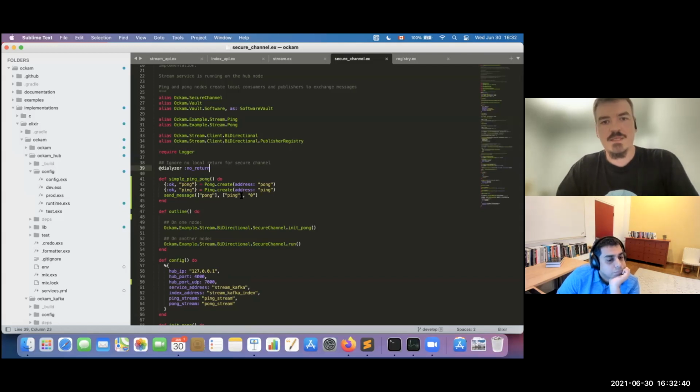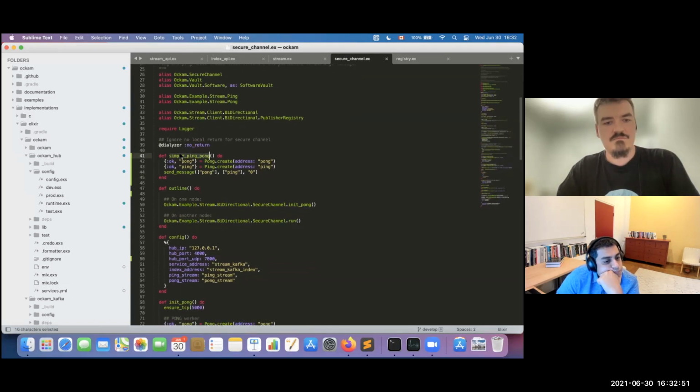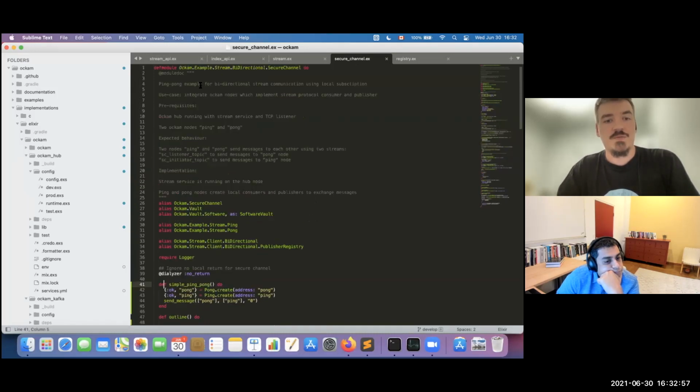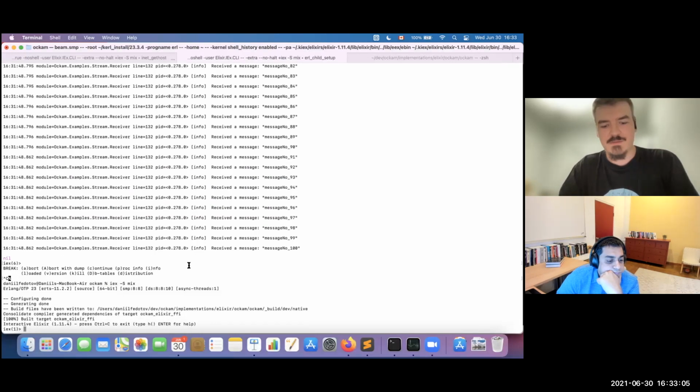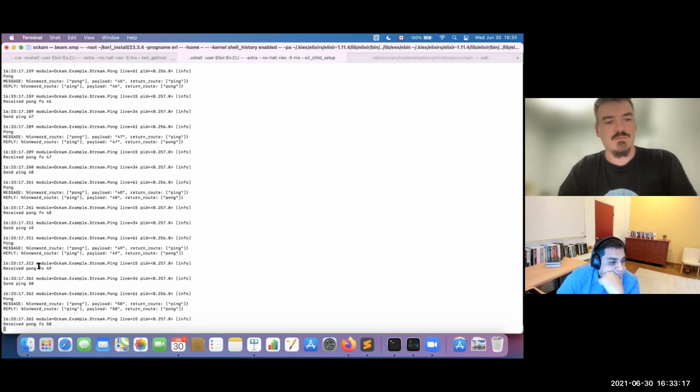So we currently seen that a stream can deliver messages, and we know that secure channel is encrypting messages and also forwards them. So this is a ping pong, two workers which exchange messages. So if we quickly run just simple ping pong on a node, we'll see what we see without streams and simple ping pong. This is what we see without streams and secure channels, right? So the number is just increasing. We see ping, we see pong.